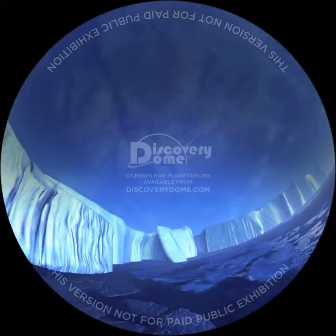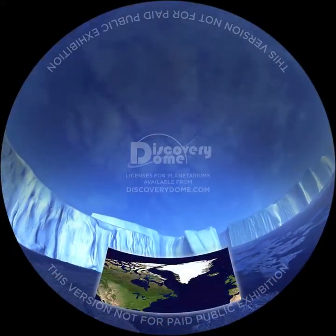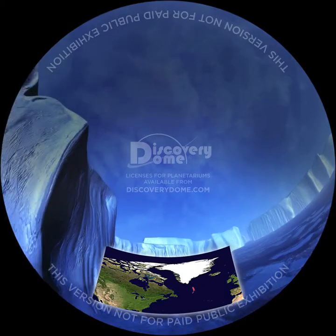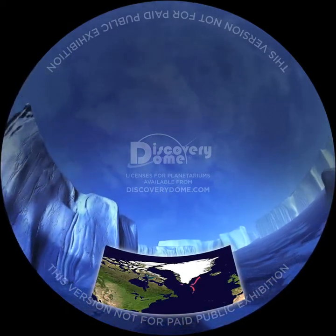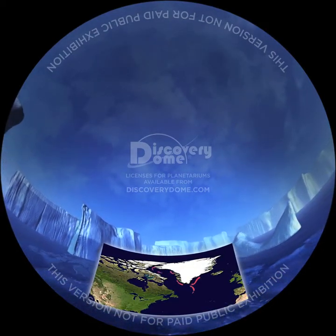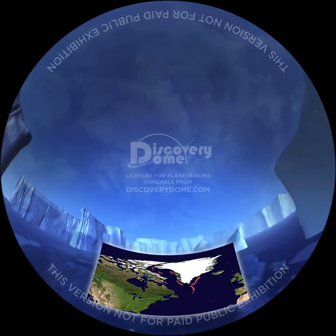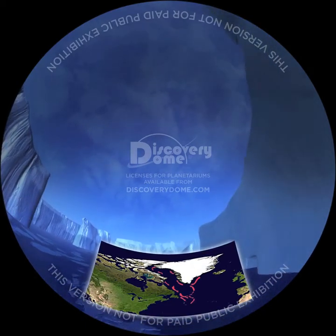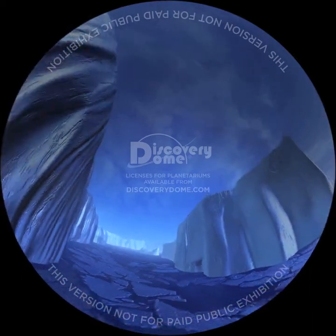One or two of these will be megabergs, over a kilometer long and displacing a billion tons of seawater. In the open ocean, the deep keels of megabergs catch the cold Greenland current and ride it westward and northward to the Arctic, where they wait in floating Arctic ice fields for one or two years. Eventually, the cold Labrador Current picks up these icebergs and carries them southward along the Canadian coast, past Newfoundland's Grand Banks. Many melt here, but a few drift further from shore into shipping lanes. Icebergs finally melt in the warm Gulf Stream. As many as 20 ships reported seeing ice in North Atlantic shipping lanes during April 7th through the 13th, 1912.